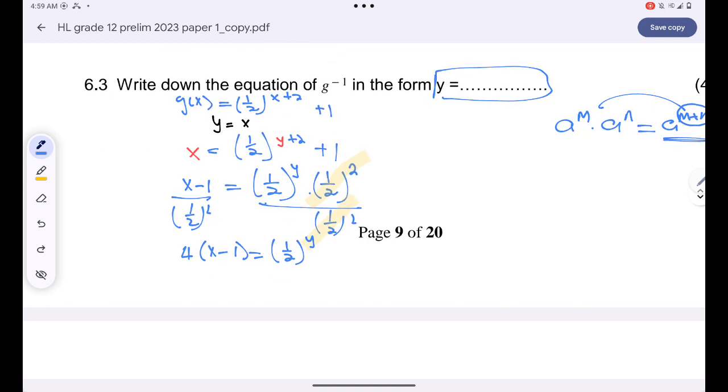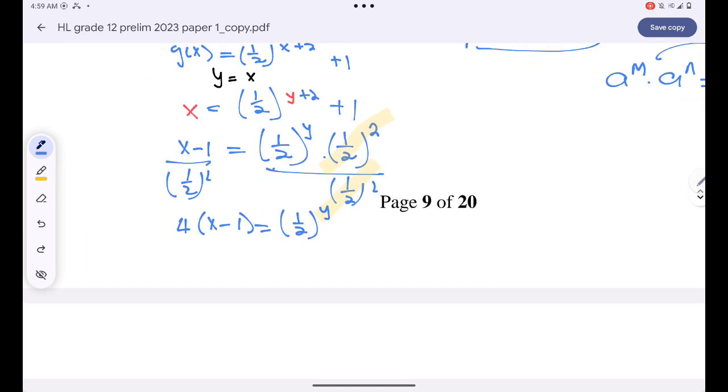All together, the aim, guys, is to isolate y. Isolating y simply means you must solve for y. And obviously, guys, if y is at the exponent, the first thing I should think about is to make my bases the same. If I can't make bases the same, just introduce logarithms.